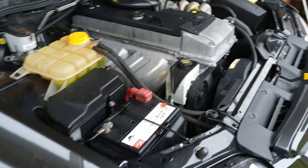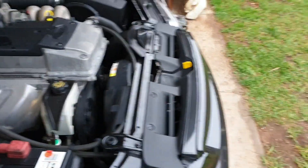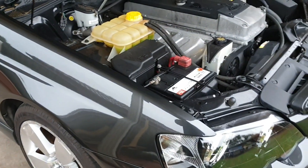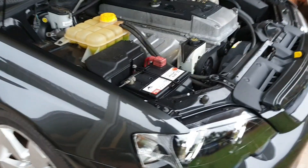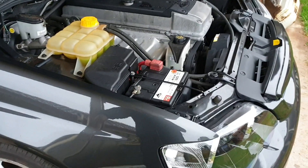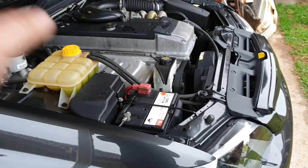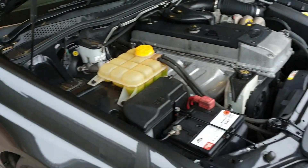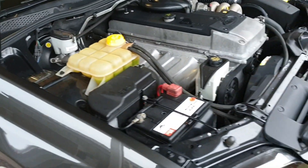A bit of a wrap-up: this has been repaired and whatnot — if you looked at the other videos you'll know. But since then I've done a few things that it probably didn't need, but it was gonna get anyway. It's just been to the mechanics and had the whole front end suspension rebuilt — new ball joints upper and lower, sway bar links, all that good stuff, oil change, filters, even had the diff oil changed.